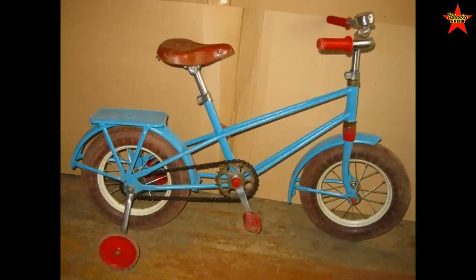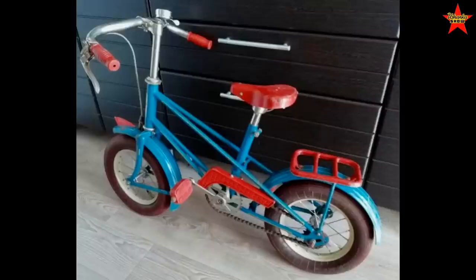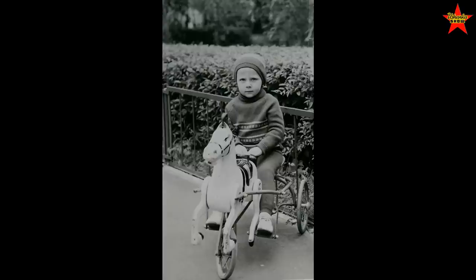There were other children's bikes in the same kind of class as Zaika. Like this one was called, I believe, Butterfly, Babochka. But it looks like it was manufactured probably in the 60s or early 70s. It still had this old-fashioned leather bike seat. And the price was around the same, 25 rubles. And once again, my parents didn't bother to buy me a Zaika bike. At that time, we managed to get out of the dorms and moved into a tiny one-room apartment, so there was no room once again to have a bicycle stored. So no bicycle for Comrade Sergei.